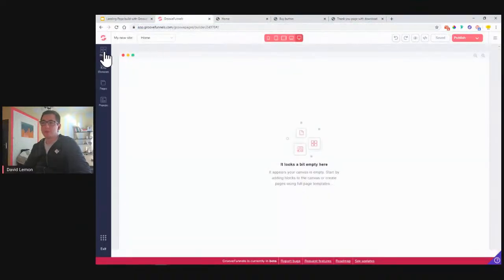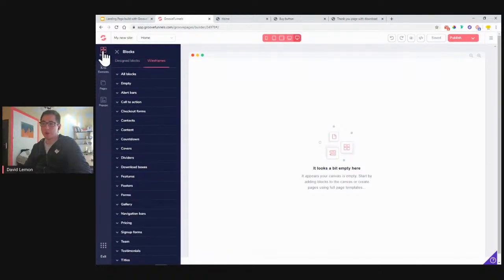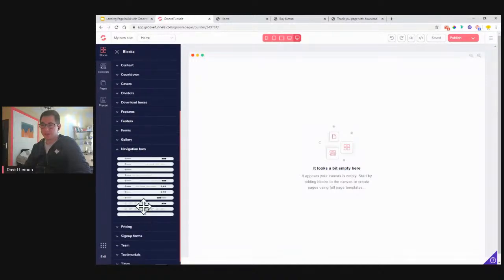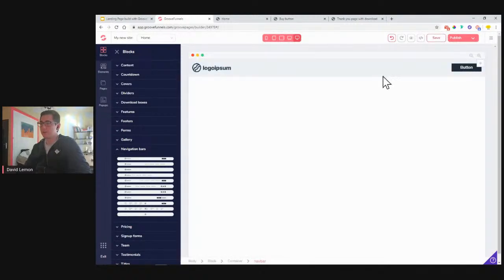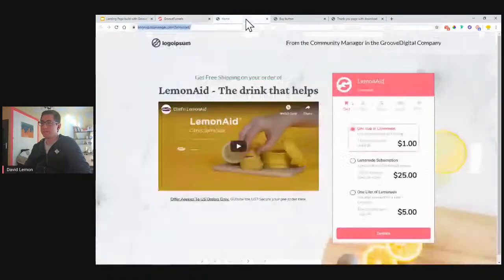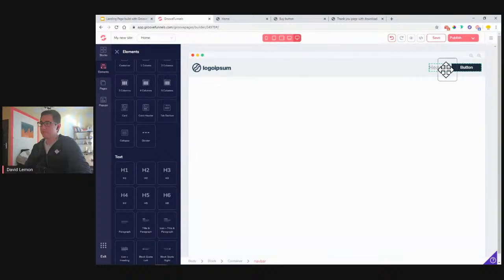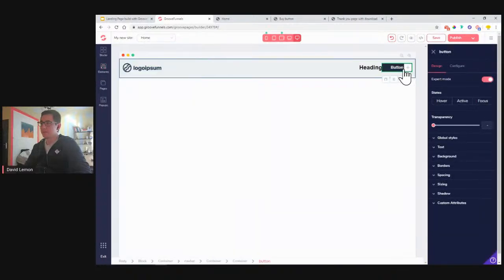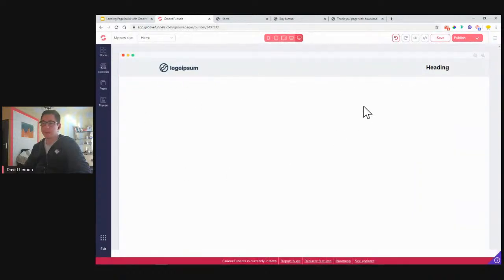So as we said, we have 2 blocks. I will just pull in the wireframe blocks. So I want to go over there to blocks. I clicked on wireframes, and I will head to navigation bars. I want to use something like this. I'll just pull in the first one. It has a logo and it has a button. We will be placing some text instead of the button. So I want to go into our Elements tab and then just pull in this one over here, click on the button, and then just delete it quickly. Okay, this is it. Now we have our first block ready to be edited.